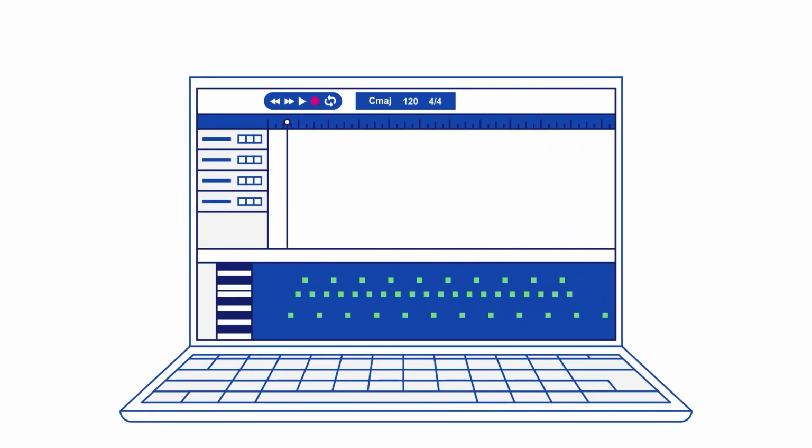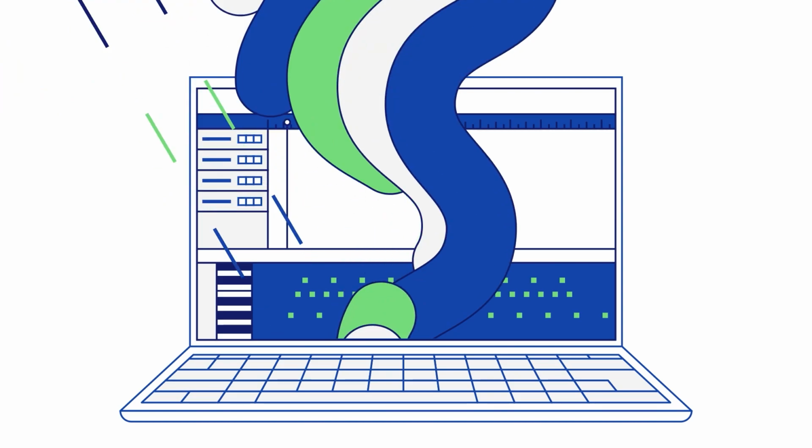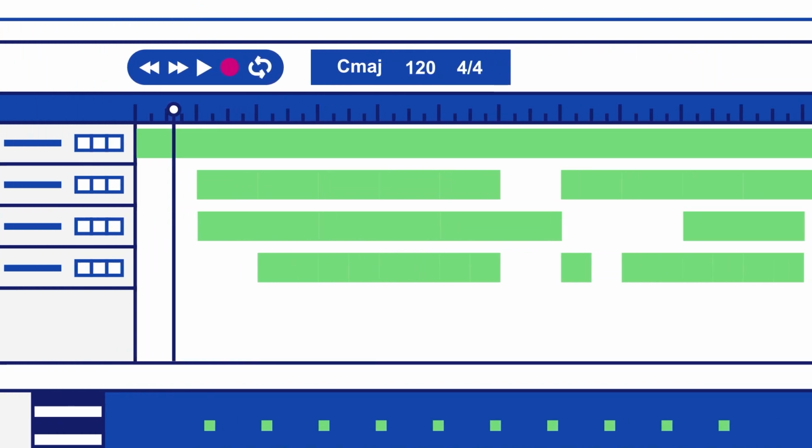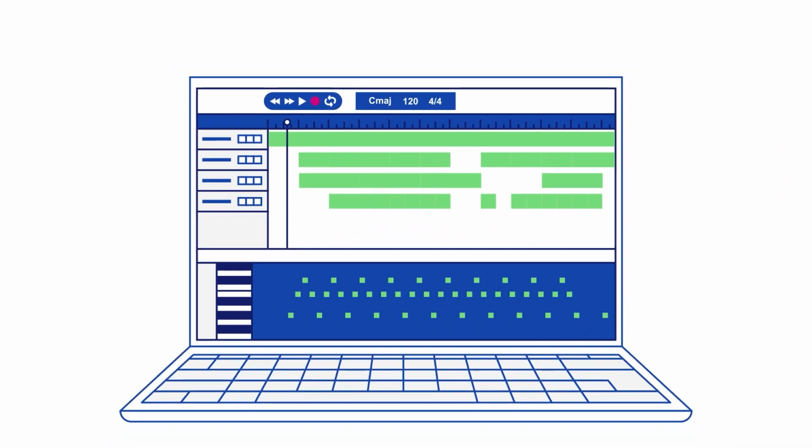Do you know how to make the most of your music software? A DAW is the primary weapon for many producers and musicians in their arsenal of music-making tools. And getting to grips with the basics is vital if you're looking to produce your own music.